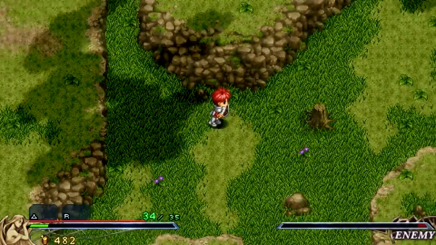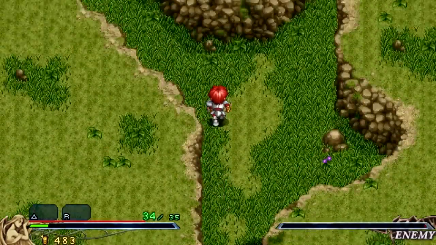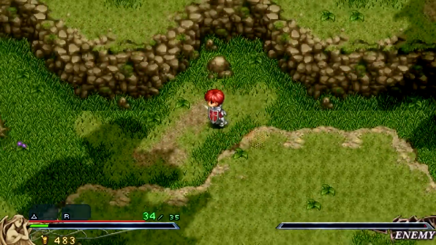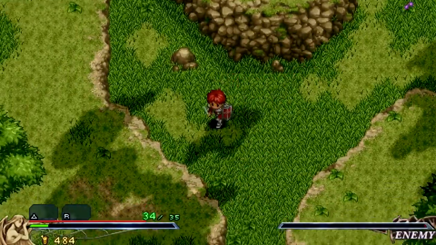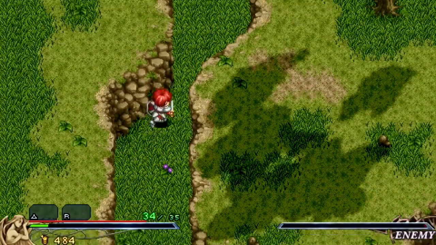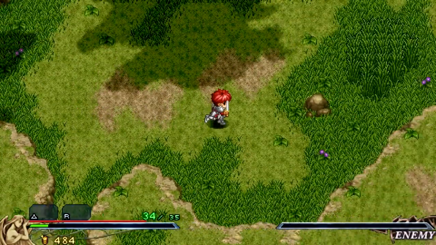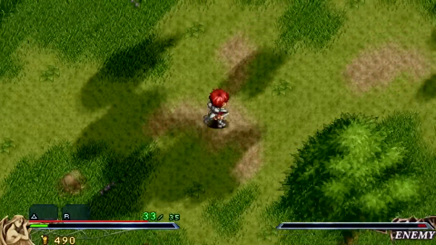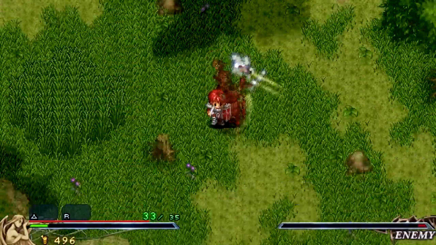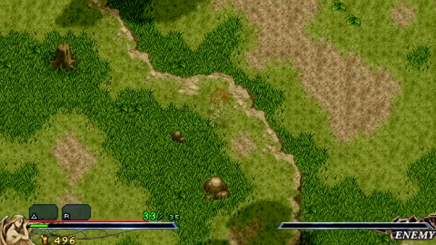Now, if I explore all the way around here, I should be able to find what I'm looking for. Kind of a maze going on around here. I believe it is on this side. And eventually we should be able to find ourselves... Maybe it's not. No, maybe it's further south. Let's head back south. Maybe I went too far.